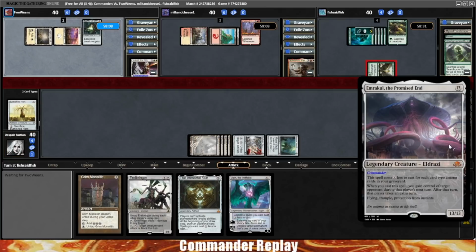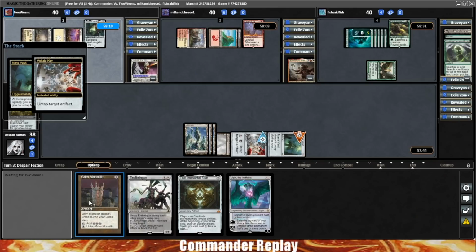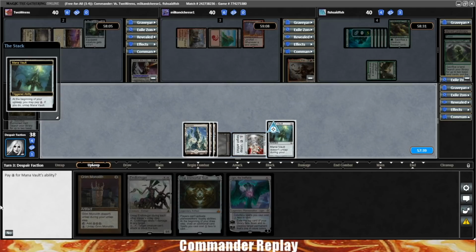We are playing Emrakul. Brings us back to our turn, we're going to untap the Mana Vault before we take the damage, using the Voltaic Key. I put both of these in here, by the way, Voltaic Key and Manifold Key, for this particular interaction, basically.